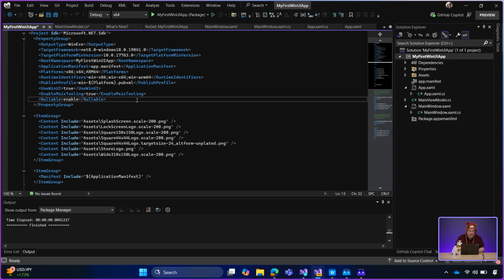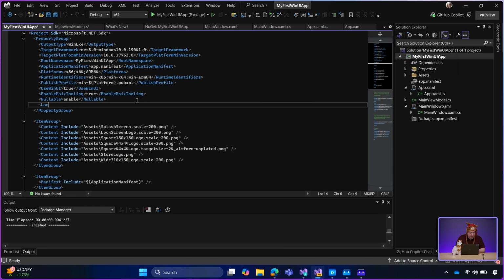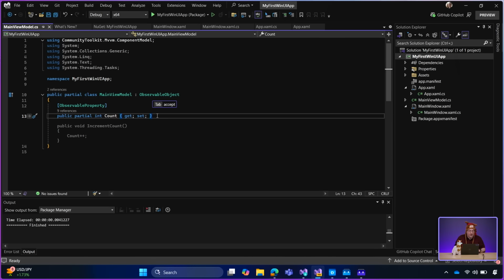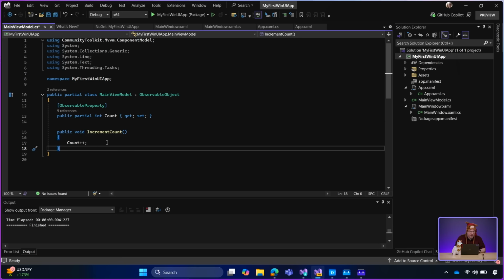It's telling me I need to use a newer language version for C#. So I'm just going to add the lang version property here and set that to preview. If you're, again, on .NET 10, you don't need to worry about that. And voila, the squigglies go away. We can even see I'm getting some assistance here of incrementing the count with a method. So great, we want that as well.